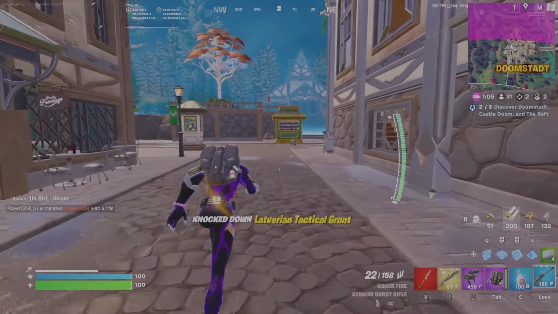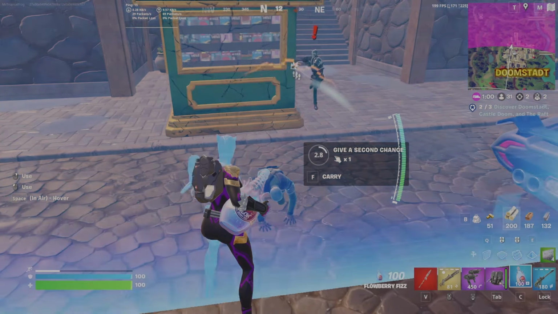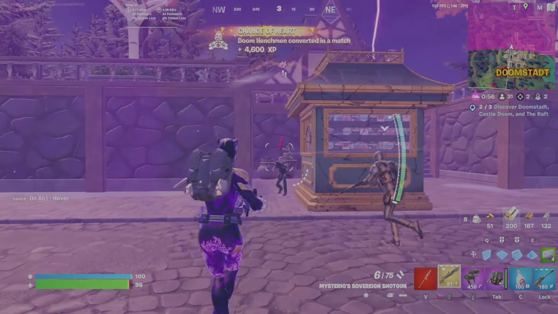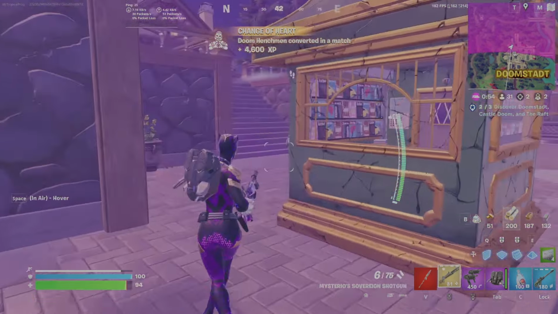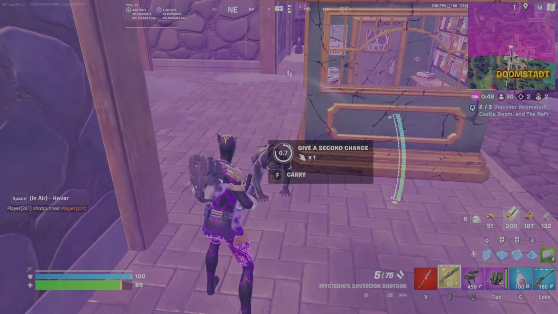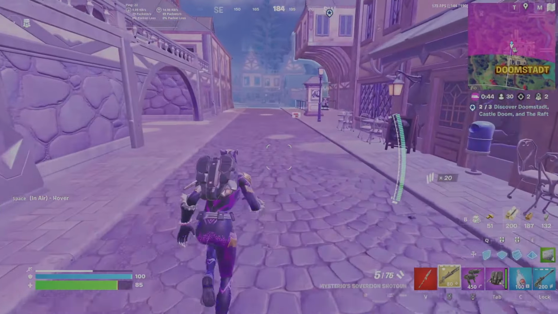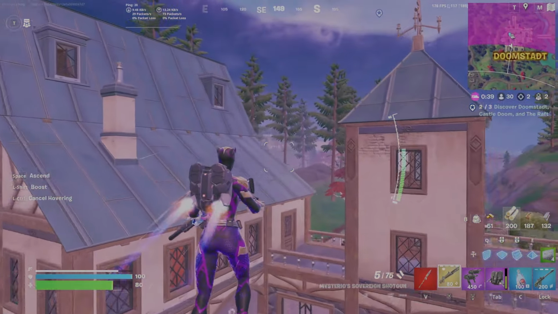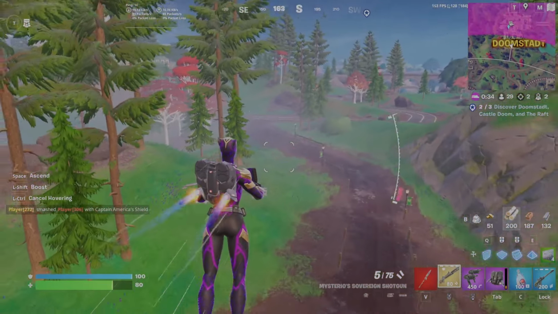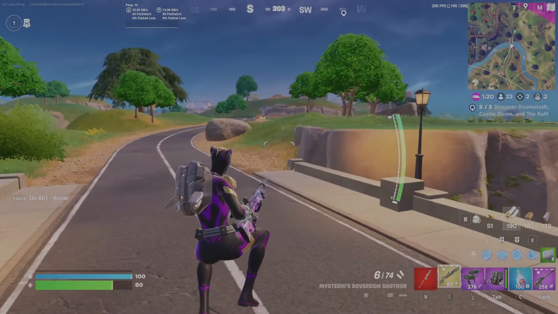We knocked them. Let's see what we can do with these guys. Give a second chance. Let's do that. Give me five. Okay, let's give this guy a second chance. Oh, and he's dead. Okay, bye-bye. I don't know what that means. Maybe it's just like hacking from the last seasons. Yeah, I'm not sure. Oh, the train is back. I did not realize that.